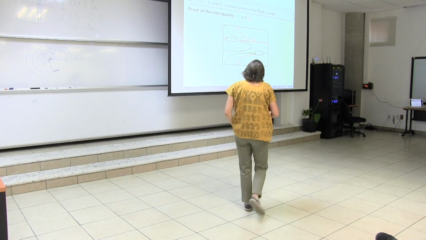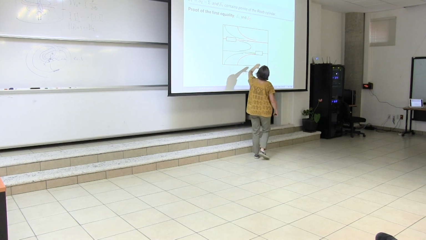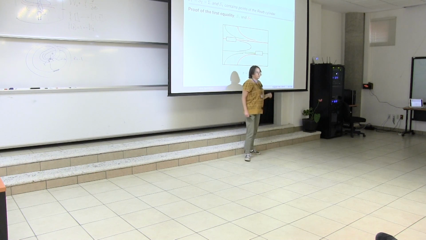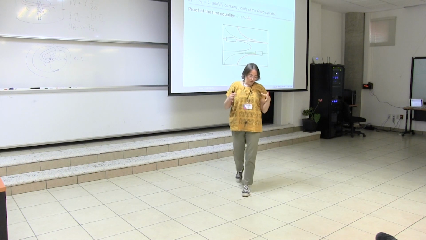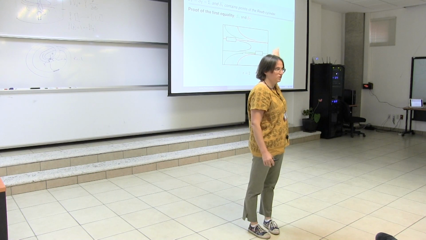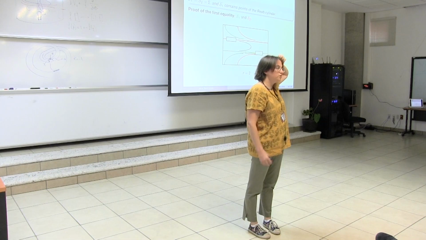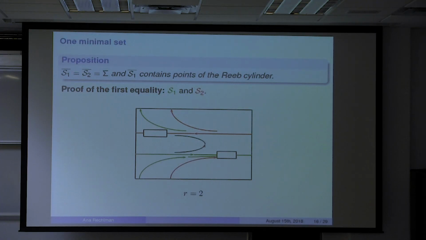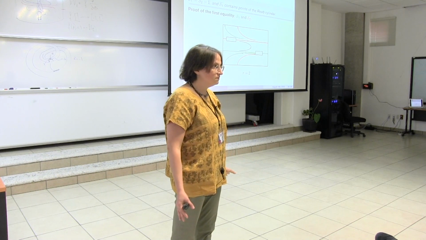And now if you do a little bit more work, what happens between this point and this point gives you a sequence of points that have radius bigger than 2 but tend to 2 and accumulate on the cylinder that is bounded. I'm going to call it the Reeb cylinder. So they accumulate on the Reeb cylinder, so some points of the Reeb cylinder have to be in the minimal set. And the question is whether it accumulates on all the cylinder or just on a Cantor set.